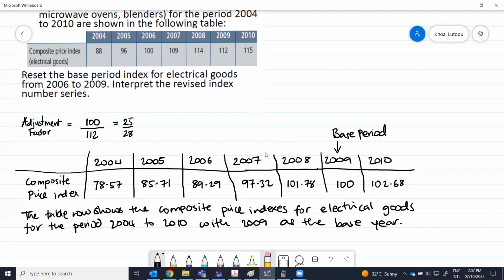But the reason why we changed the adjustment factor is so that we are able to compare the different price indexes, let's say from this one and that one. If I want to compare 2008 and 2007, what happened is not just a matter of this minus that. Okay, so you change the base period to the one that you want to compare with, and then you'll be able to say something about that.